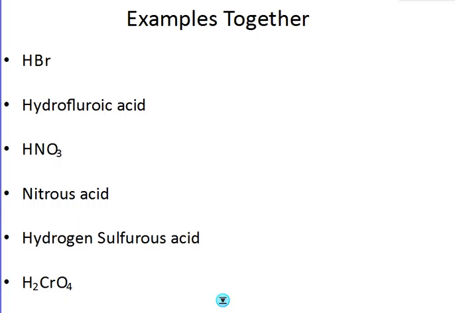I've got HBr. I see this as an H and a Br. I see 2 elements, all right? And so I think that's a binary. So if I go back to my rules, by binary, I put hydro. Okay, I would add the hydro. And I know this is bromide, and so I put bro. And instead of the ide, I put the ick, ide to ick. Okay, hydrobromic, and then I add acid at the end.